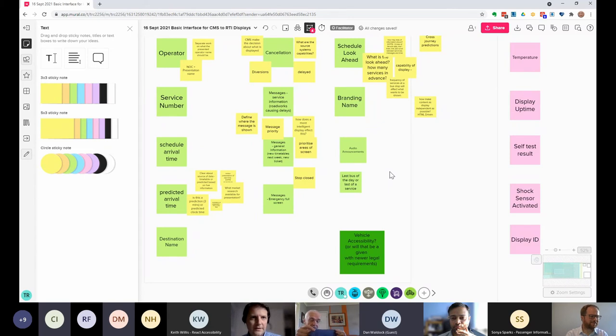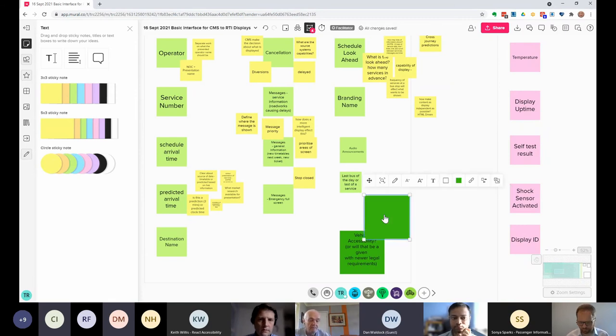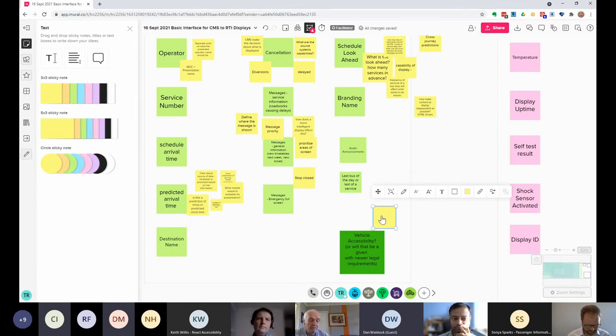Legally, the buses are supposed to be accessible now. In South Yorkshire, we've dropped the accessibility symbol because all buses in theory are accessible. I think the interesting thing there is actually what are the vehicle capabilities? Because whilst accessibility isn't important now, it may become important in future, or it may be whether the wheelchair bay is full or something like that. That's a good point, Tim.